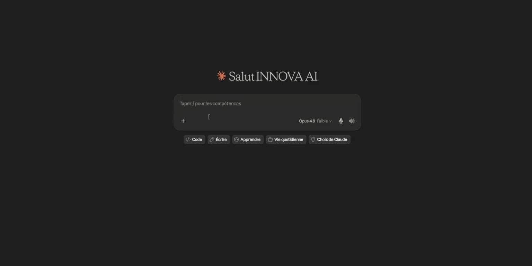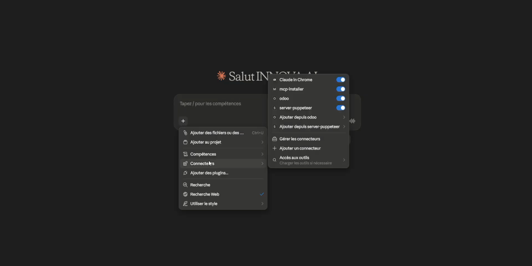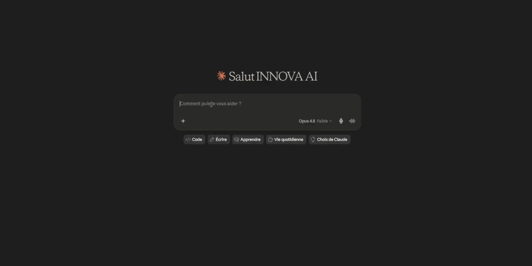Good. Now let's see if the connector is on. It is on. Good. And let's ask it to create a sale order for us. Create a random sale order in Odoo.